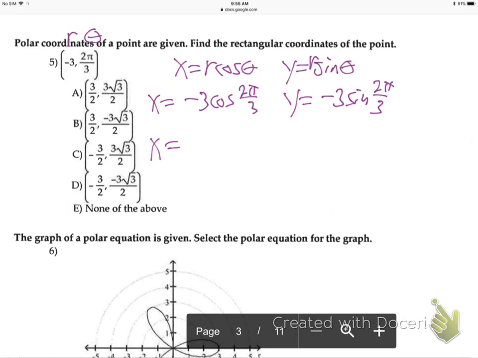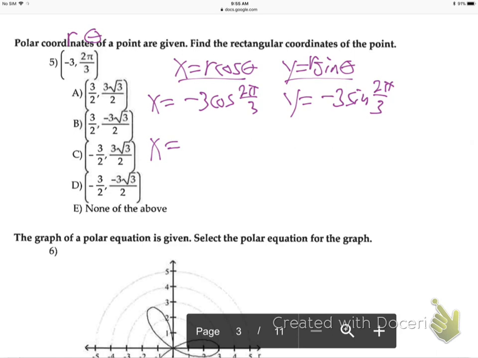Good there so far? So you want to have those on your 3x5 card. X is r cos theta, y is r sine theta. That's, by the way, you can see why y over x is tangent, huh? See why y over x is tangent? Because it's sine over cosine, and the r's cancel. So that's where we get all those formulas from.